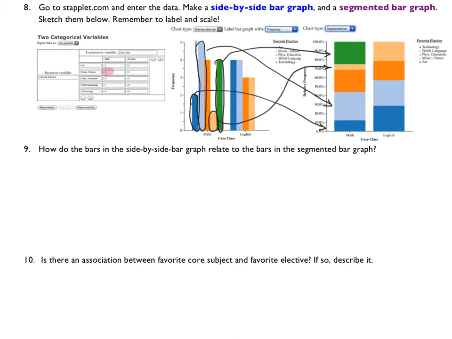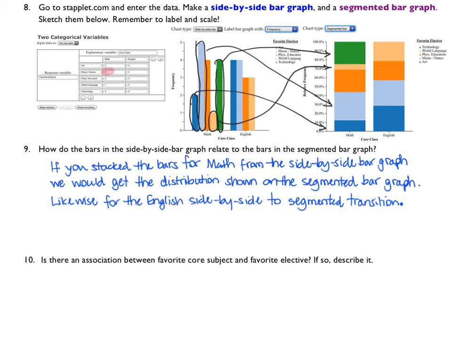Now, you can see in the English segmented bar graph that the values look pretty much even with each other. The 2 oranges are the same size and the 2 blues are the same size. And that's exactly what you see represented in the side-by-side bar. So again, we just took those values and we stacked them on top of each other. Now, the reason that we use the relative frequency instead of the frequency is because we want to be able to compare the two.